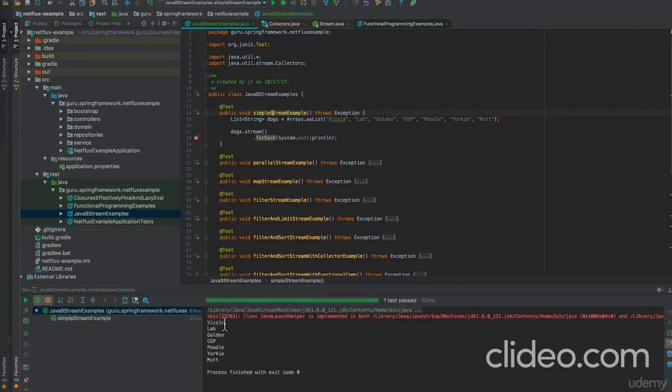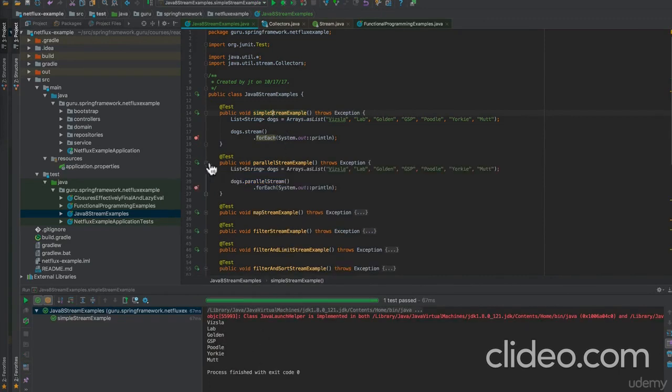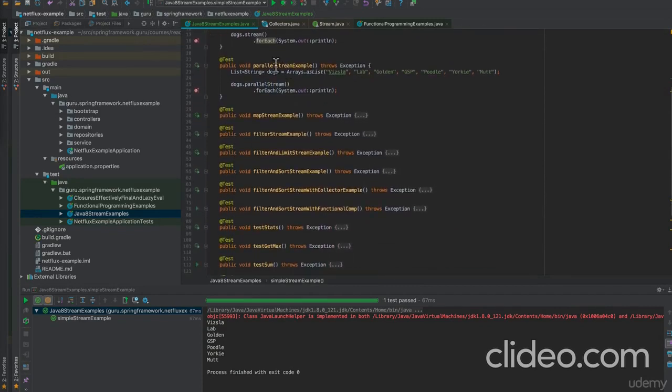You can see that this runs pretty quickly. And we did talk about parallel streams too. So I've got an example there. So let's go ahead and run this guy. And you can see the parallel stream example. If I run it several times, you can see how the order is changing as I run it. Sometimes the Visa is on top, sometimes he's in the middle. So that is telling us that we are in fact spawning multiple threads out there and coming back, so the stream's kind of complete in a random order.